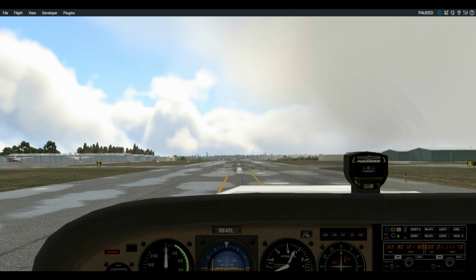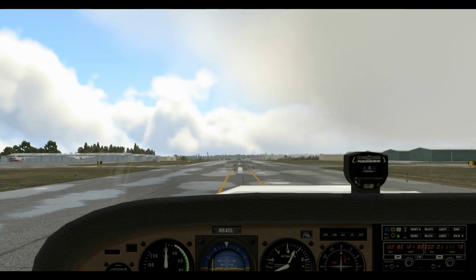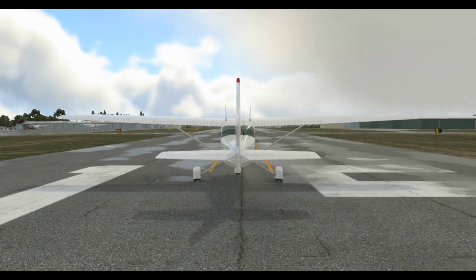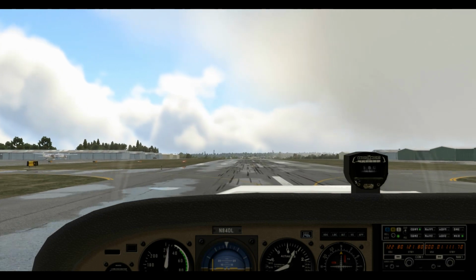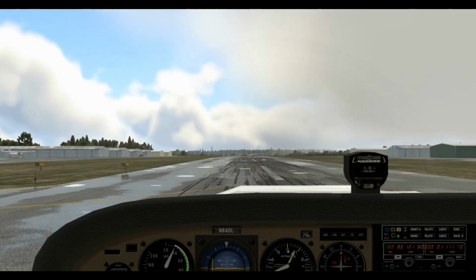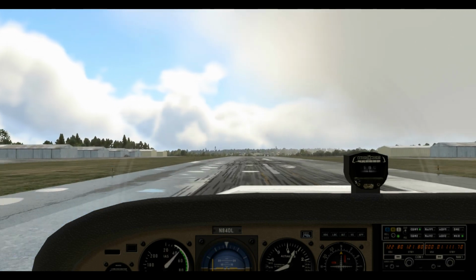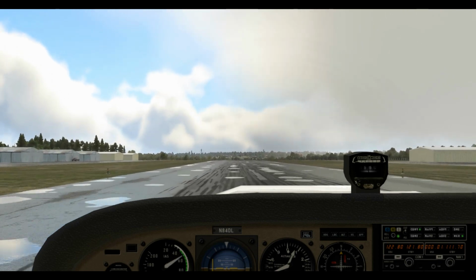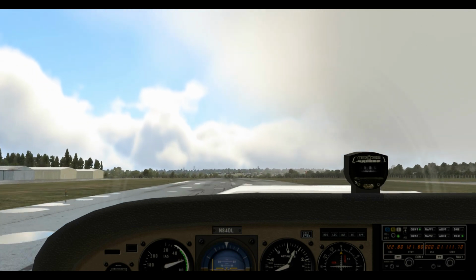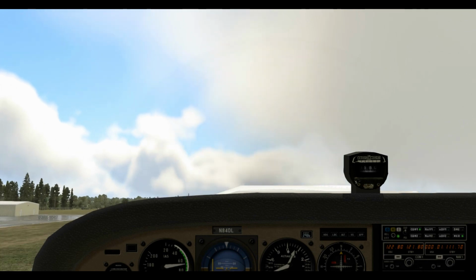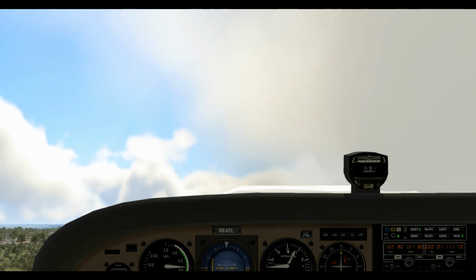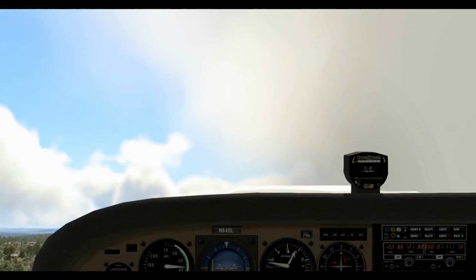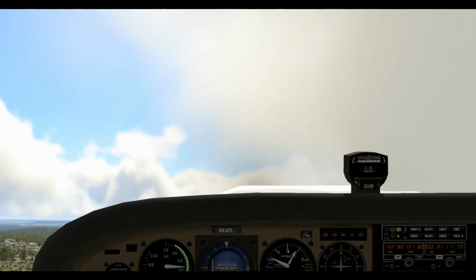And speaking of fun, I am just going to take off here and enjoy this weather. If I can go straight. So, wow, look at those clouds. So that's it. That's about all I can tell you so far on this. I will probably do some more videos on Xplane 12 as I get more and more time in it. Let's just take a look around. Oh, pretty nice. So again, that's it.